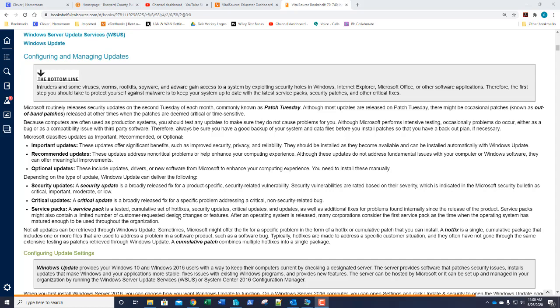Would we take an online high volume e-commerce web server and immediately install updates as soon as they become available? Absolutely not. They need to be tested, need to be verified that they're not going to cause a conflict, that we're not going to cause an issue with something previous. That's called regression testing.